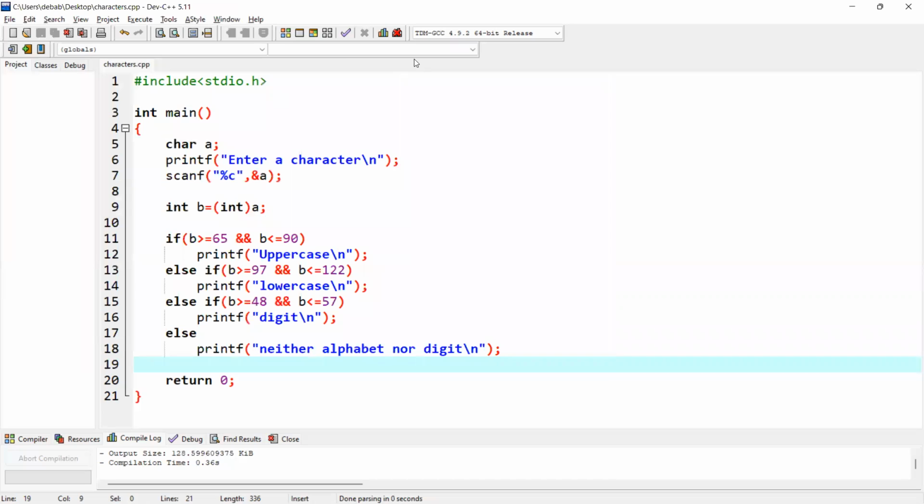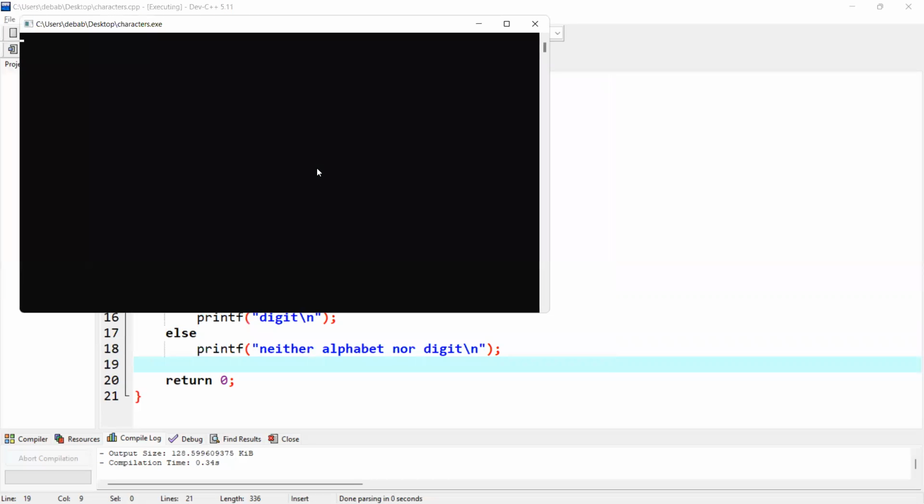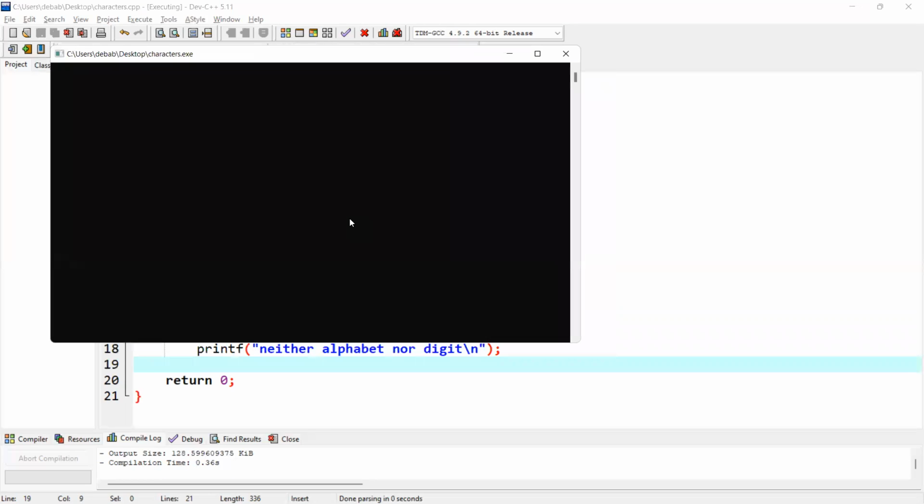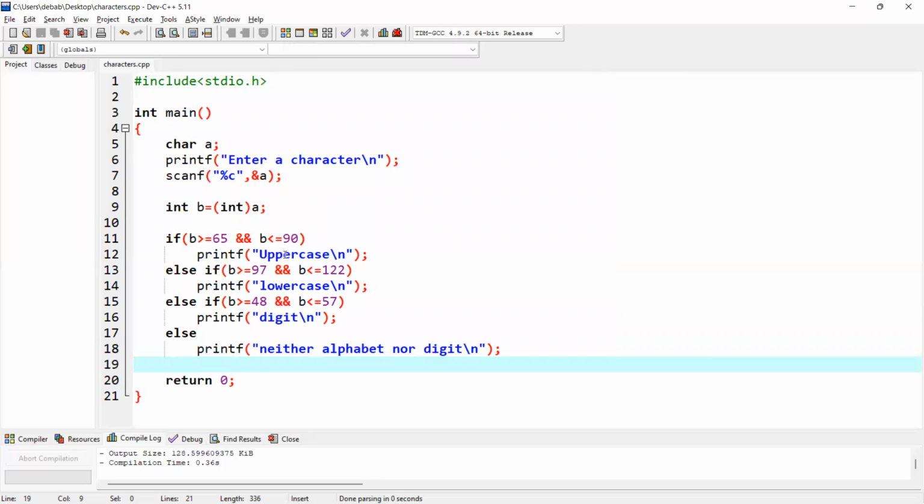Let me run it once again. If I enter a digit, it will say digit. And if I enter any other characters, like star, it will say neither alphabet nor digit. So I hope the idea is clear. This is approach 1 I have taken.